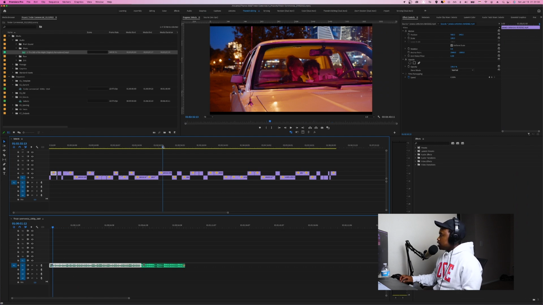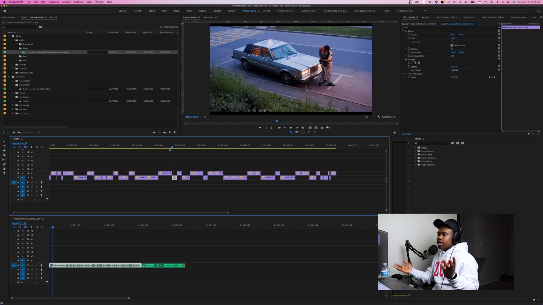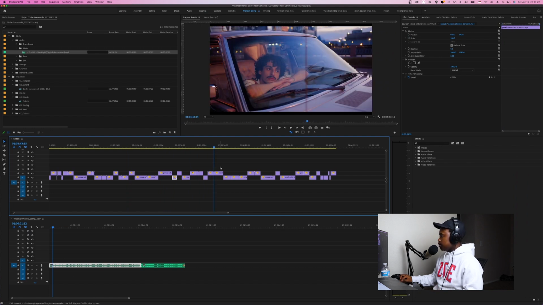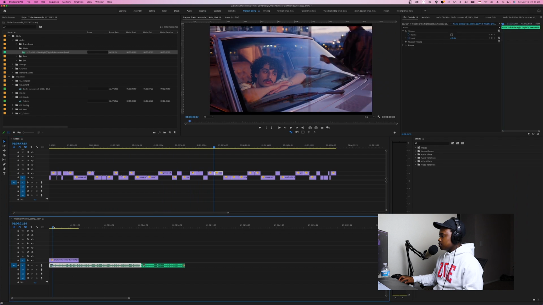I know I have some day and night shots, so I'll probably start in the day, and like we'll make this like a date. Essentially, we want to make like the most like romantic video, and then at the end be like Tinder, insinuating that like this couple found each other on Tinder. I'm looking for the shot of him like alone. There we go. So we start off with him like looking out the window and he's all sad.